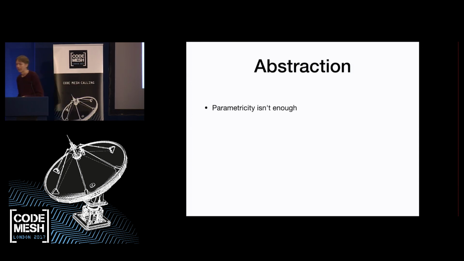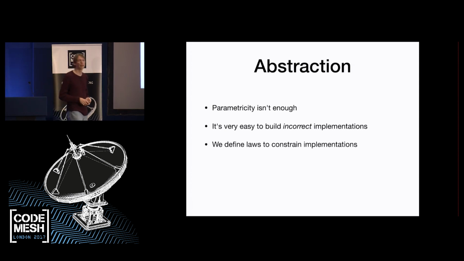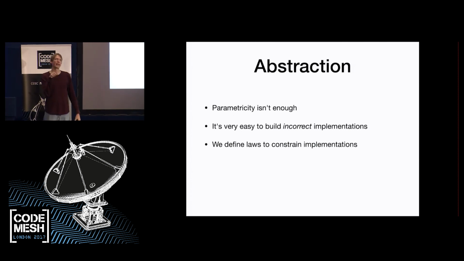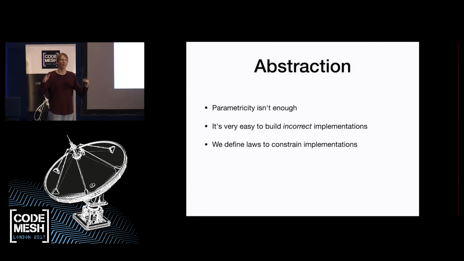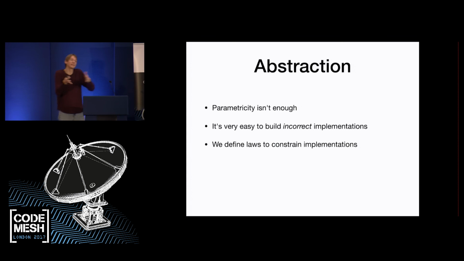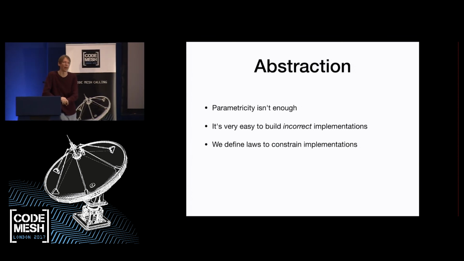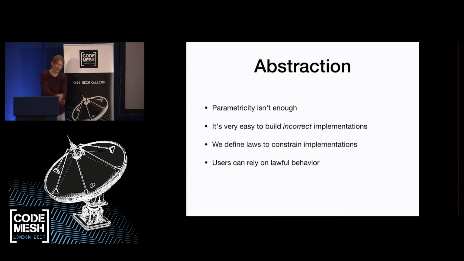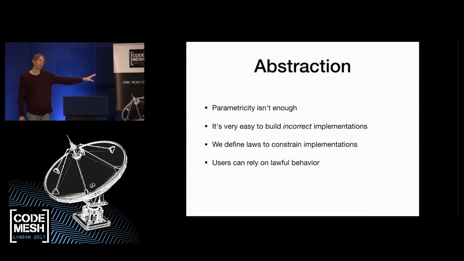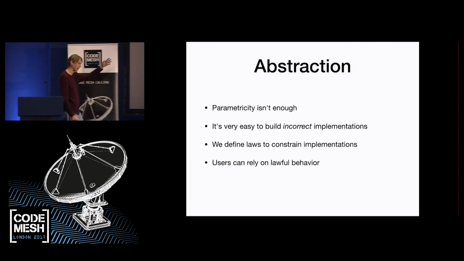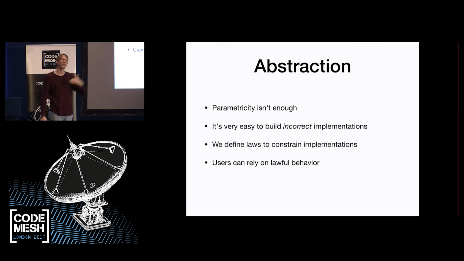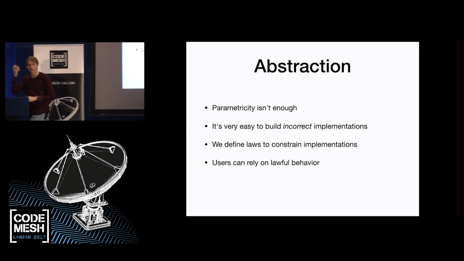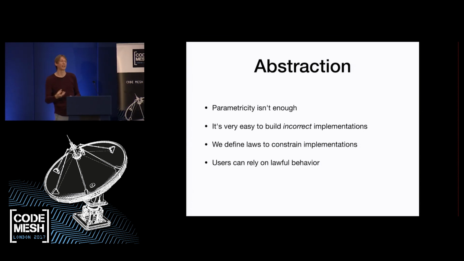So what we need in order to prevent people from writing incorrect implementations is a set of laws, okay? And I don't mean the set of laws that you write in LaTeX and then put on the Haskell wiki. I mean an actually testable set of laws, like actual code that basically produces a TCK for implementers of these type classes. And then once we've got this, users can rely on lawful behavior. Because as long as the implementers aren't doing something nasty, the users know that the implementers had to pass the TCK. They had to pass the laws.